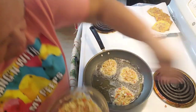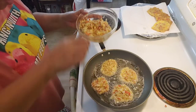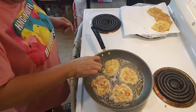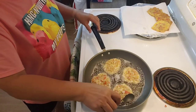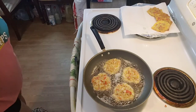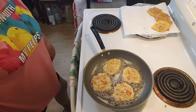To lower my temperature. So let's shape this as if this is a perfect circle. Let's see. Okay, the smell, if you're right here beside me, the smell is so good. And if the kids smell this one, they will definitely be asking for it, because it is really good. It's so good.